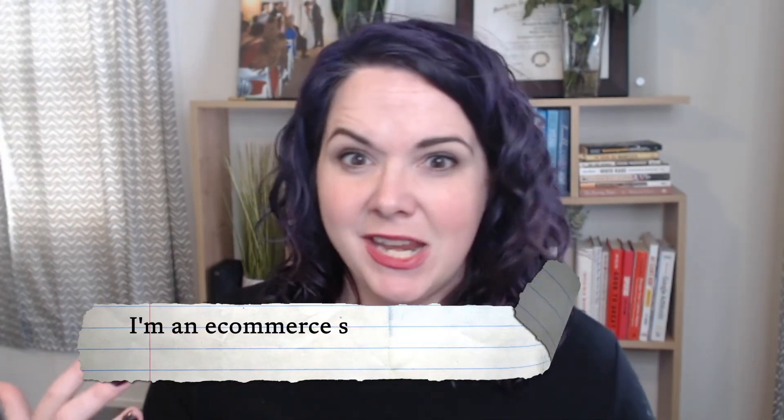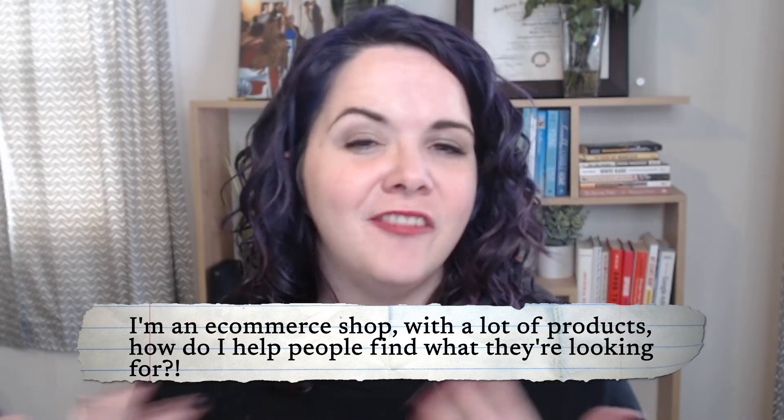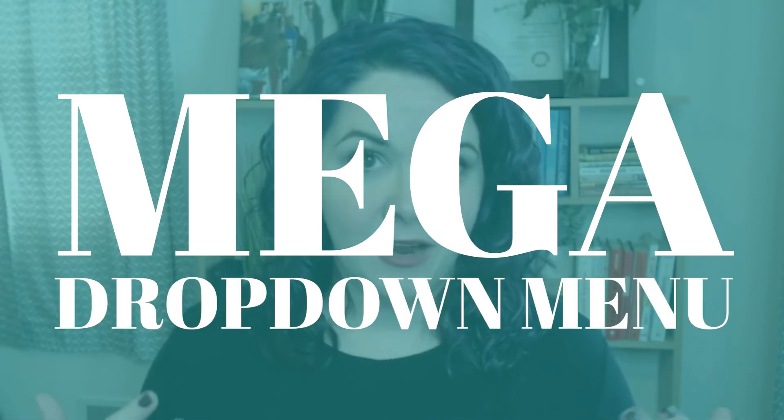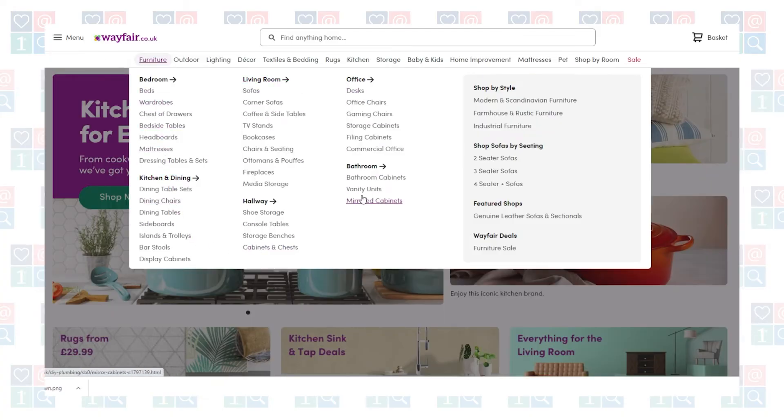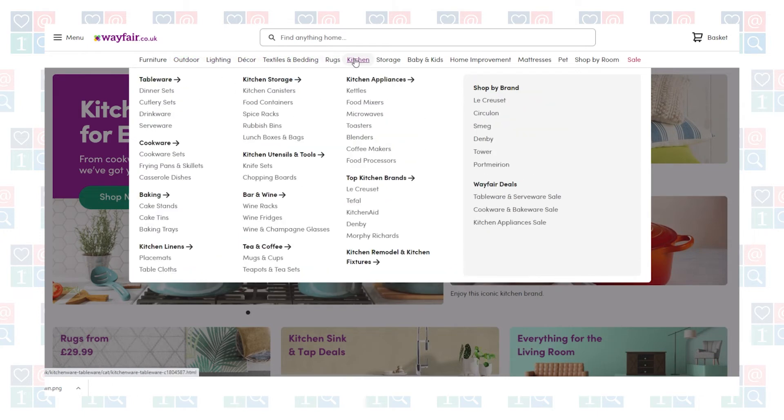Next question: I'm an e-commerce shop and I have 50 different products — how do I make sure people can find what they're looking for? If you have more than 10 or 12 products in your product line, you can either link to specific categories and let people scroll through from there, or you can do what's called a mega dropdown menu. These tend to work better than individual category dropdowns — instead of one single column, you have multiple columns that people can navigate through. Shopify has that as an option, and you can always hire a developer to help you set it up.